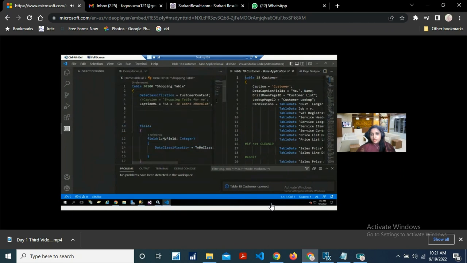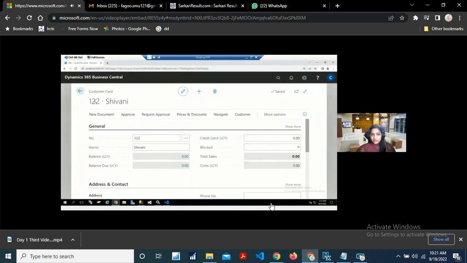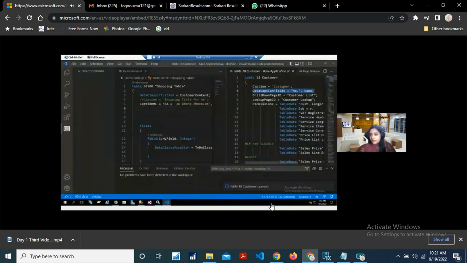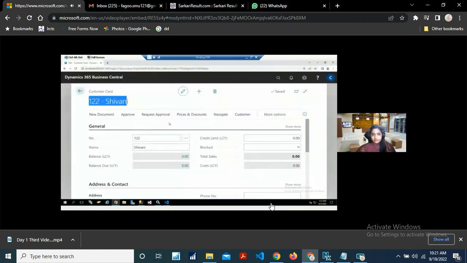And if I close the object designer here, you can see the data caption fields is number and name, right? So with this property, we can define what we want to be populated here. So here it's number and name, right? So how is it coming? It's coming from here, number, comma, name. We can define more also if we want to, right?